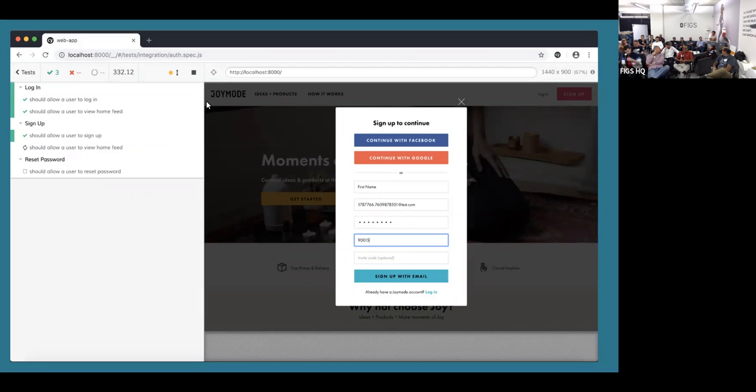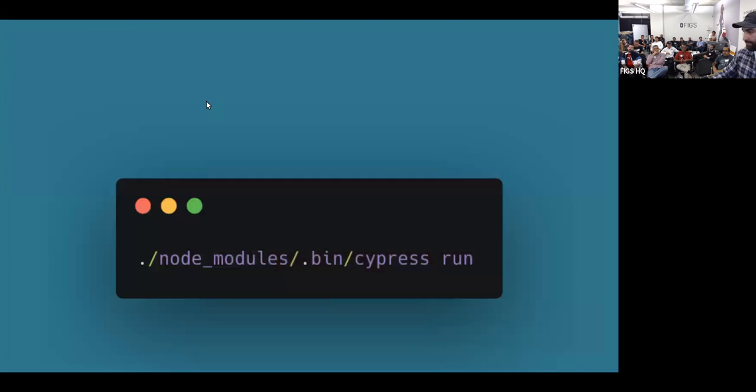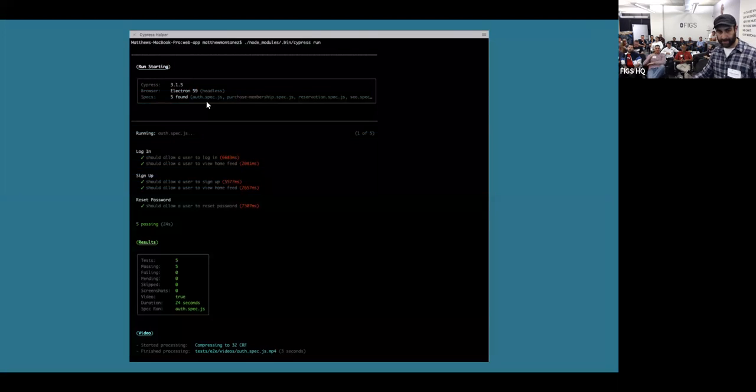We do our own entire testing with Docker. So we spin up the database and Elasticsearch or whatever else, and the web server, and then a separate Docker image that has Cypress in it. Cool. And then they all just talk to each other. And yeah, it probably does talk to the internet for some stuff, but for the most part, it's really self-contained. Cool. So again, you can run on the command line.